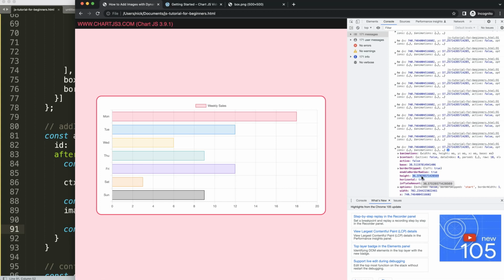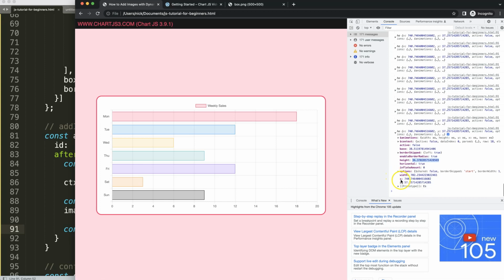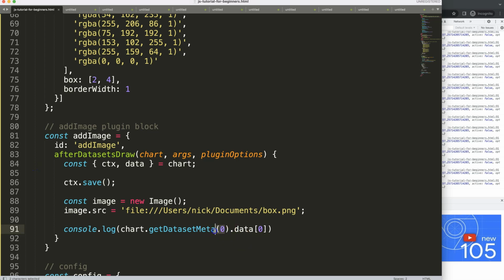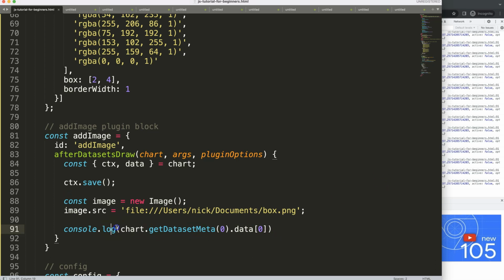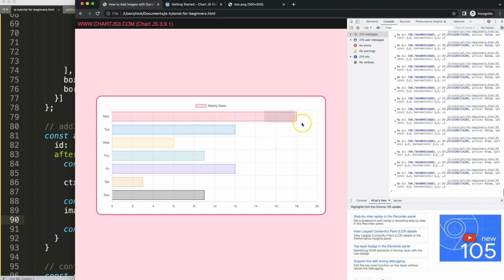So what we can do is grab this height here, and we also grab the x and y coordinates of the bar. So we get all the information that we need, and this is only from dataset index 0, and then here data index 0 as well. So it's dataset 0 and data point 0. Of course we can have this for multiples. So let's start to grab at least this and put a square on this item here, on index 0, or on the red bar.